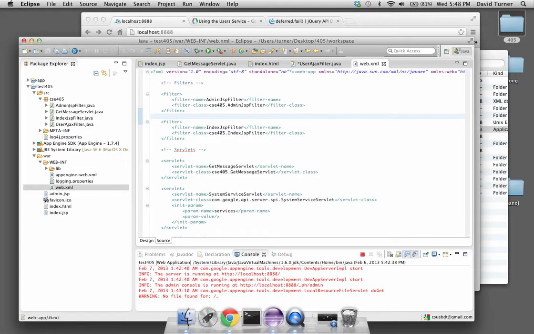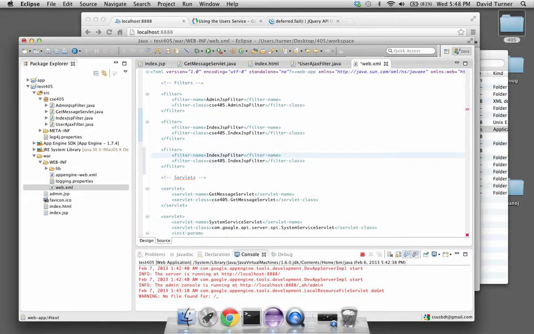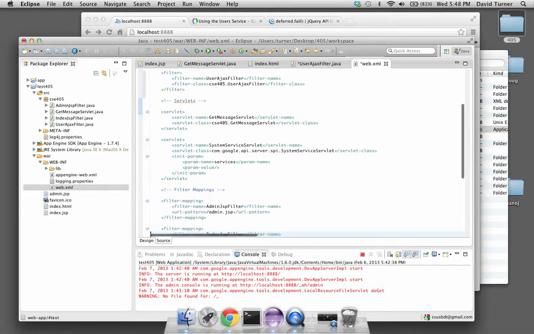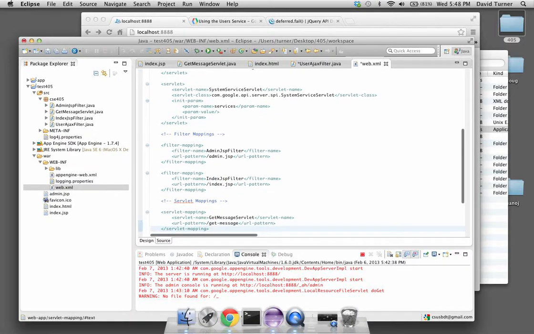Here's the web XML. Now we have another filter to configure. This is the user Ajax filter. Let's get it configured down here.